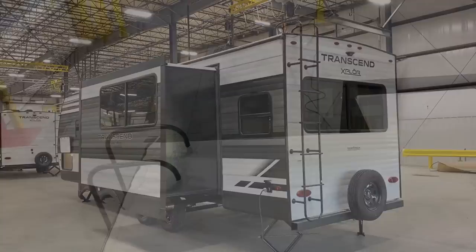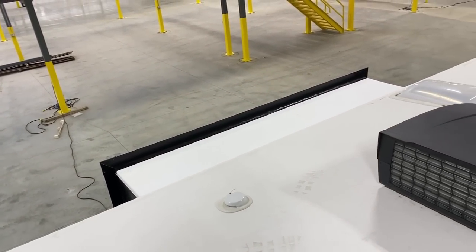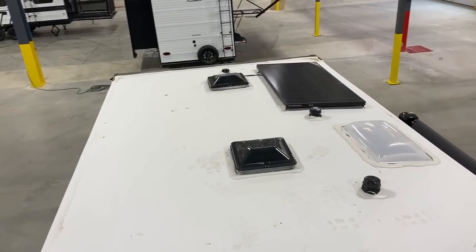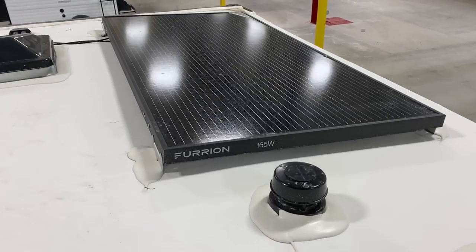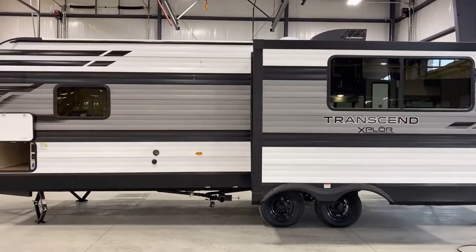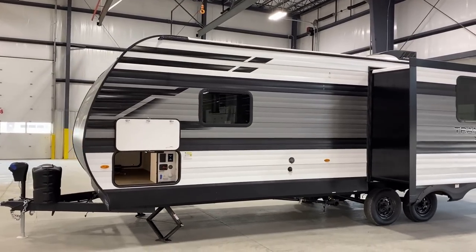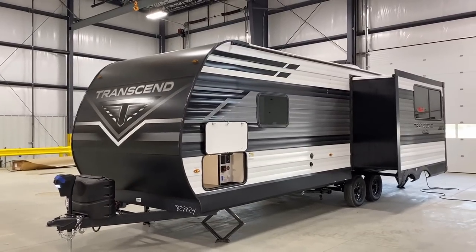Now, giving you a little peek up there at the roof area, one of the other things that you'll notice that really helps with the cooling factor is it does have a roof attic vent built right into it. So we've already gone past it at this point, but there was like a white hockey puck basically built right into the roof structure there. And what that's going to do is let the hot air that builds up inside the ceiling cavity breathe out. And it makes a huge difference when you are just sitting in this thing in the screaming hot sunlight.